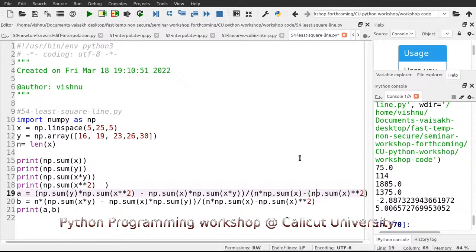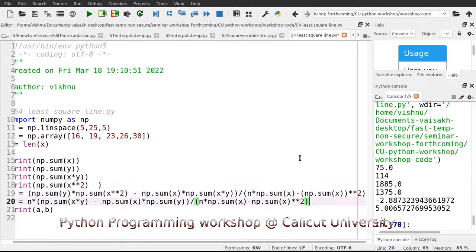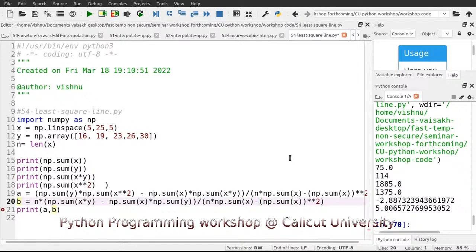Okay, let me just try once again to see if it's correct. Here also let me put a bracket. Okay, B is n into sigma xi yi. That's correct. Okay, n into is applicable only to this. So that's probably a mistake.